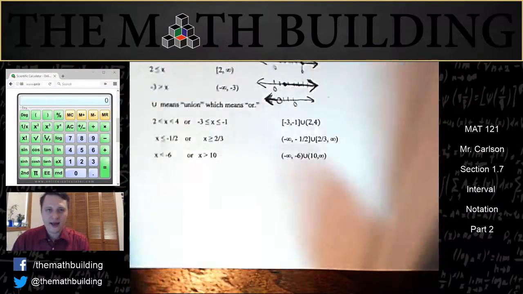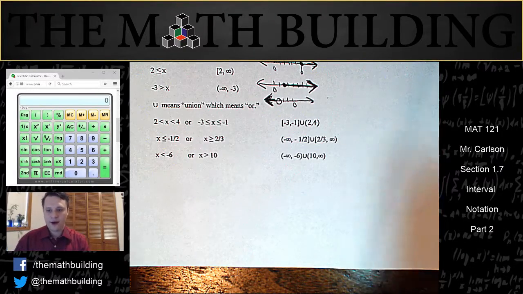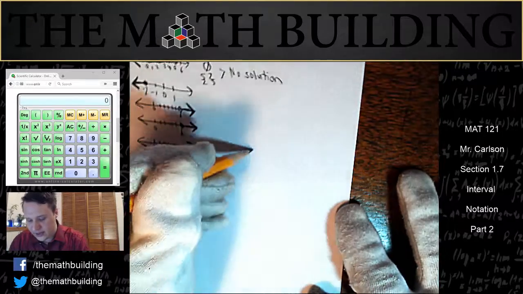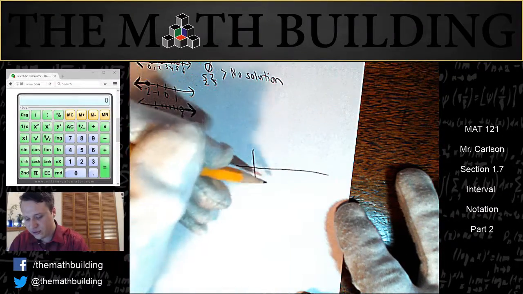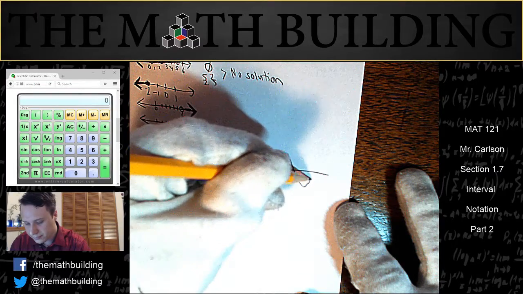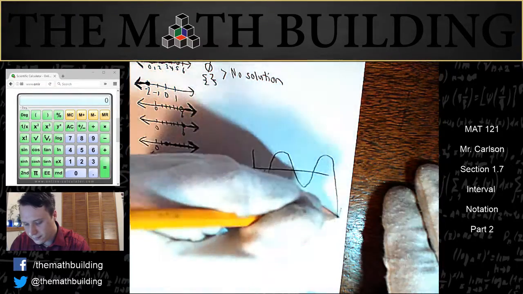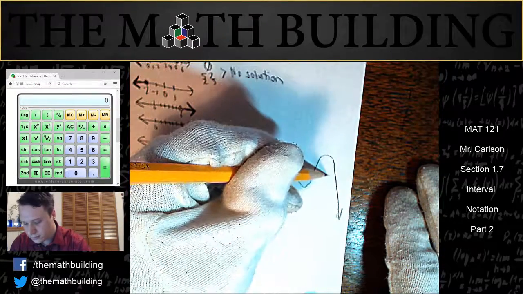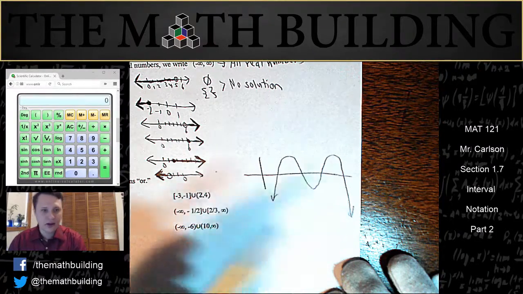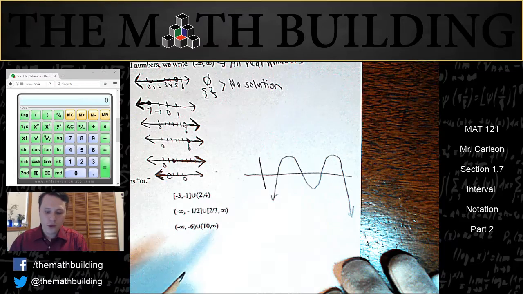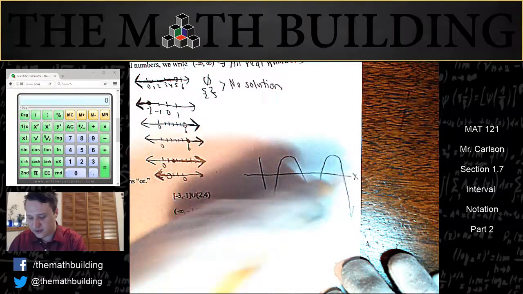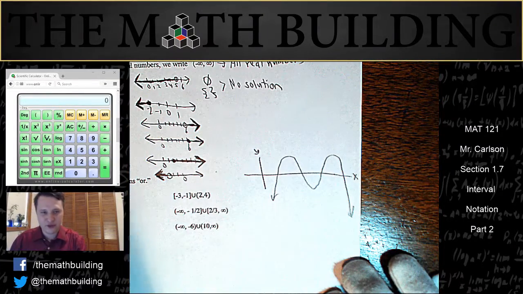Occasionally, we're going to get an answer to an equation where the answer is two sets. Let me show you something where this can happen. Check out this graph. Do you see this graph I made right here? It's kind of like a little M. What if I asked you, where is this graph bigger than 0? Where is, if this is 0, the x-axis, where is the graph bigger than 0?